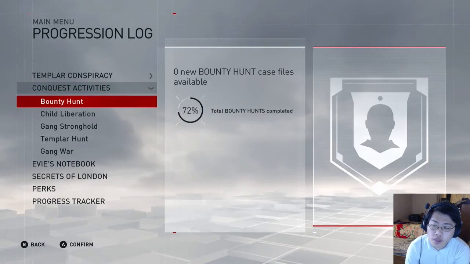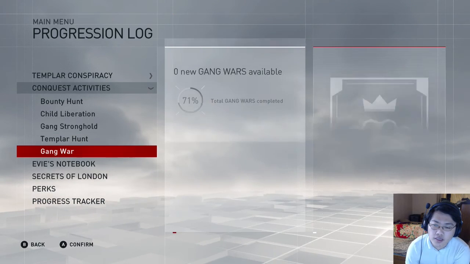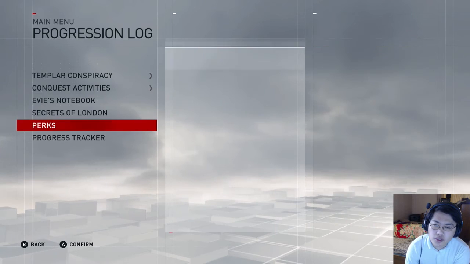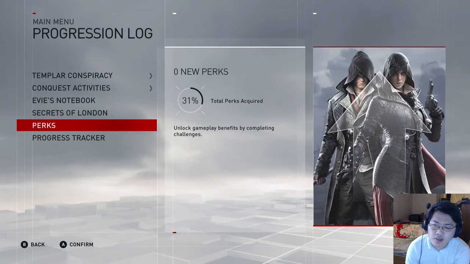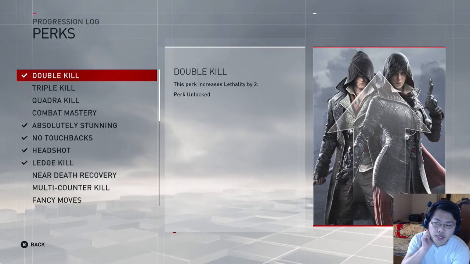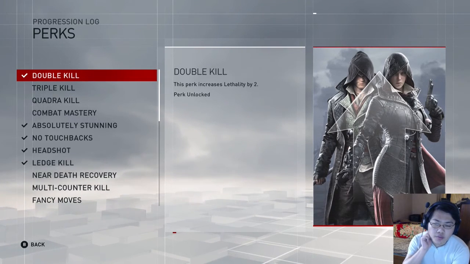Conquest data. We're doing a whole session of conquesting this time. For this session, Evie's got her notebook. She's almost done with hers. Secret of London, we're almost done collecting. And then perks. I actually went off my own way and did all the fight clubs. I'll show you guys in a bit.